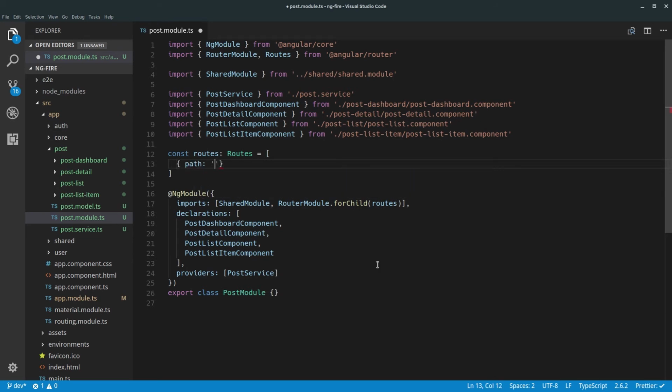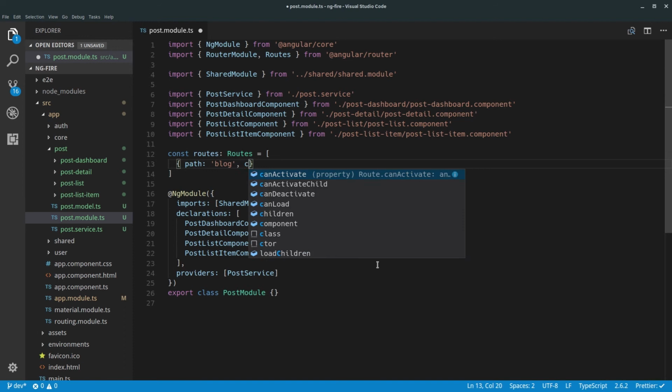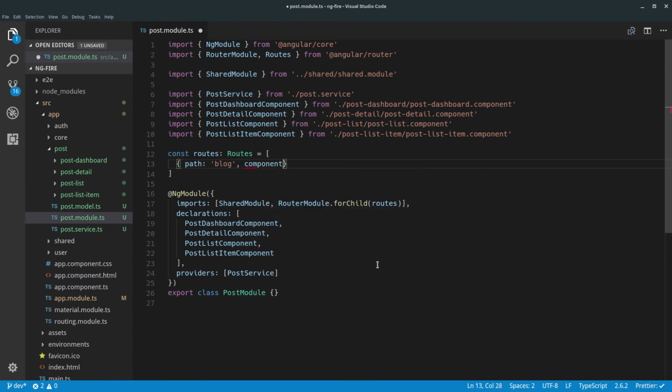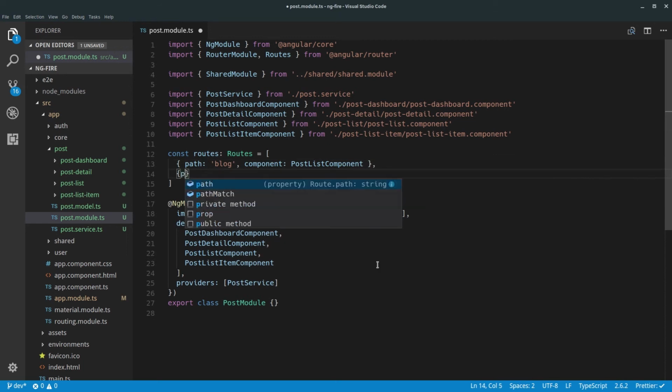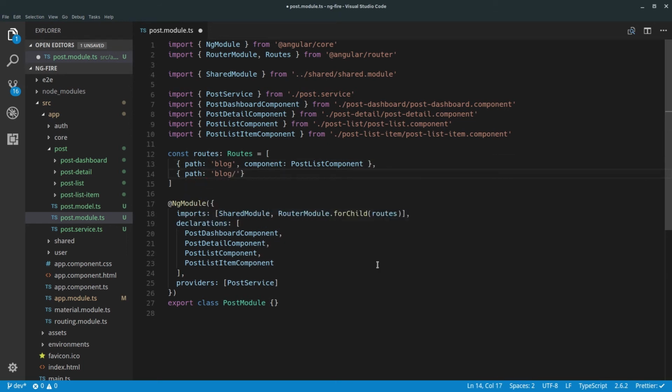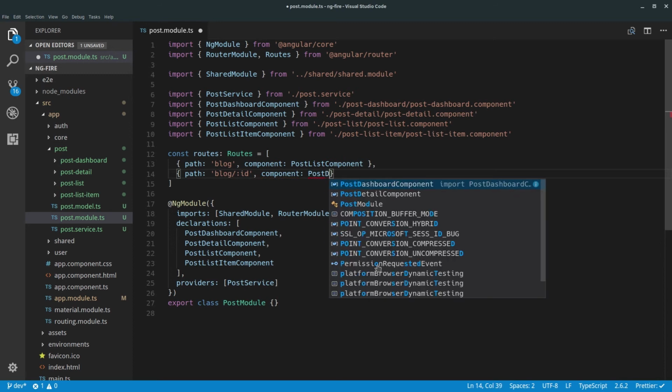Takes a path, let's call it blog, and the component will be post list component. Next we have the blog post, which is going to take an ID parameter, and the component is the post detail.